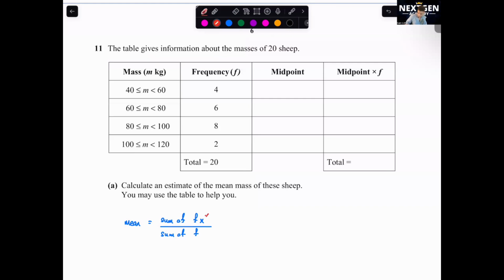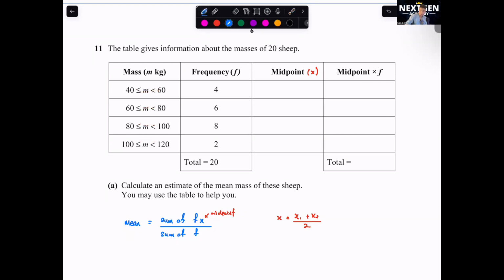X over here will be the midpoint. So this is the x value. How do we get the x value? You all might want to write this down. X will be x1 plus x2 divided by 2. The x are all these values. So this x value sometimes is not consistent. Sometimes the gap in between, which we call the class intervals, might be different. So how do we calculate the midpoint?